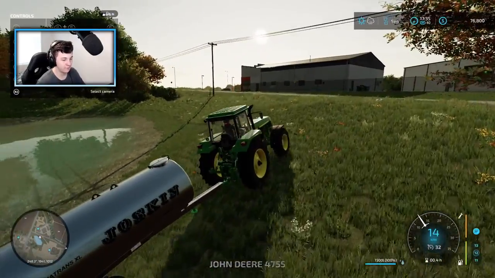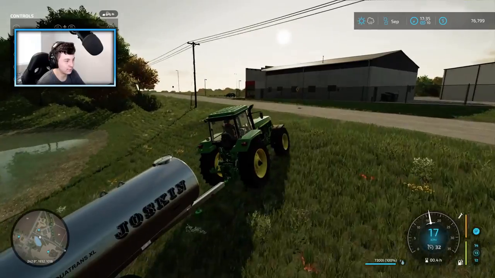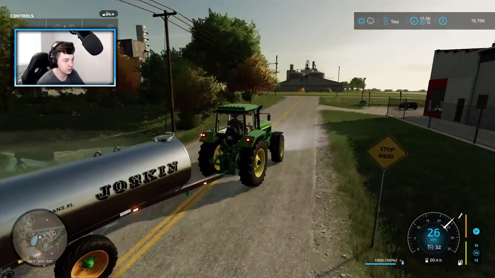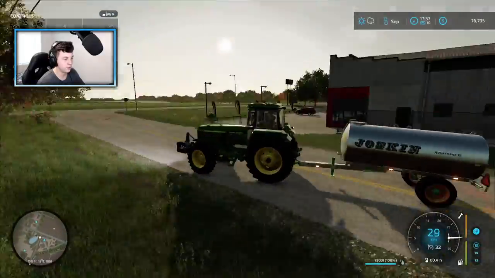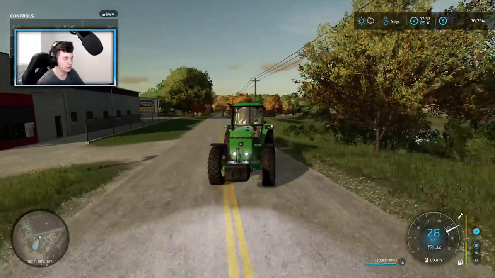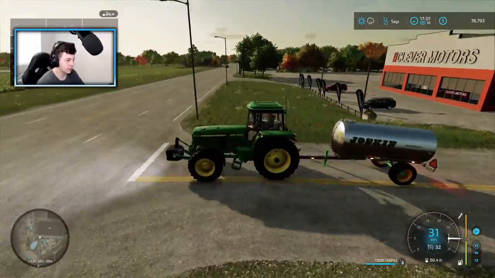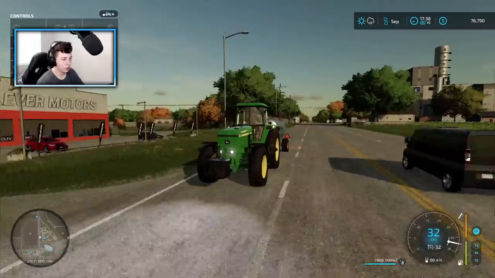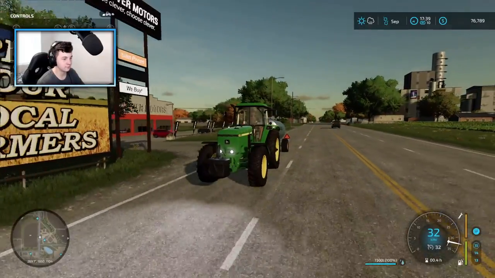Hopefully we can get up this hill again. Let's put our blinker on. Let's put our lights on. Alrighty, probably don't need the lights, but there we go. Look at this truck. This is actually quite a nice tractor. It's a shame it's not powerful enough. Hopefully we'll be able to one day own some better tractors.